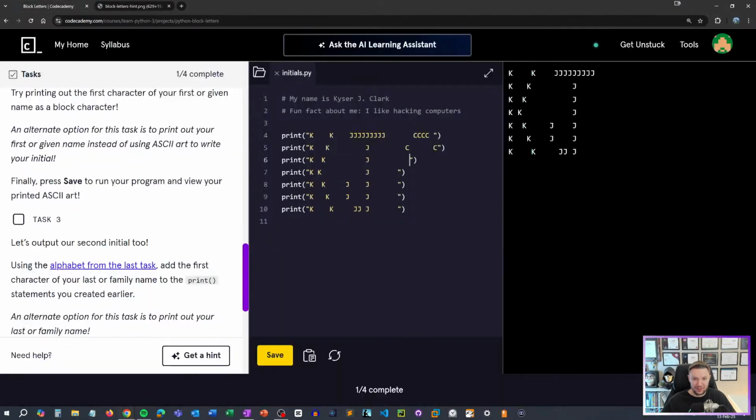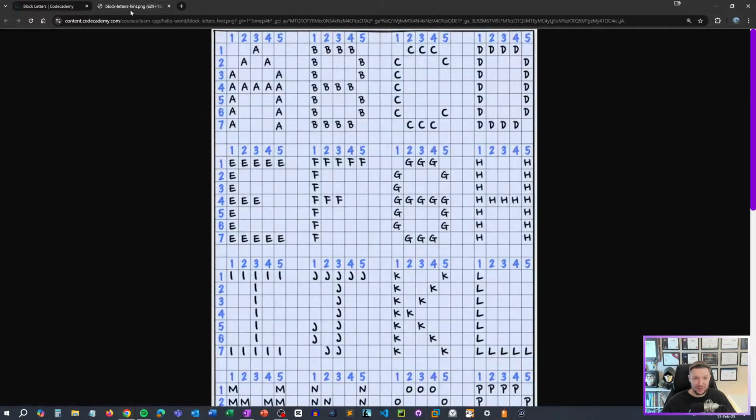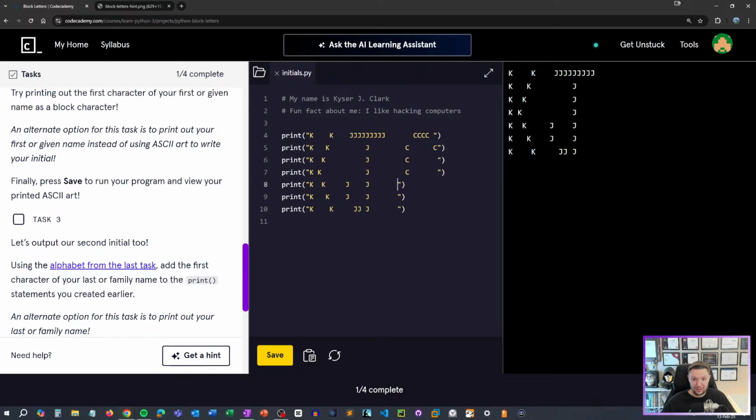So now we just gotta do C's down. This project is a little strange. What was it? This right there, and then let's see here. I think I got a little.